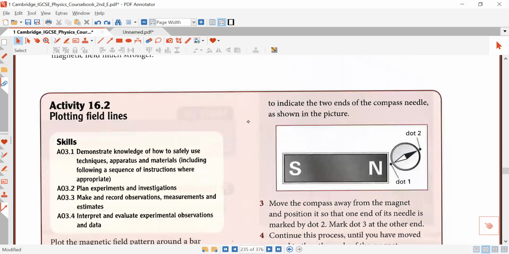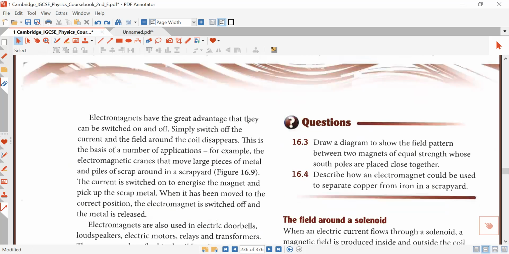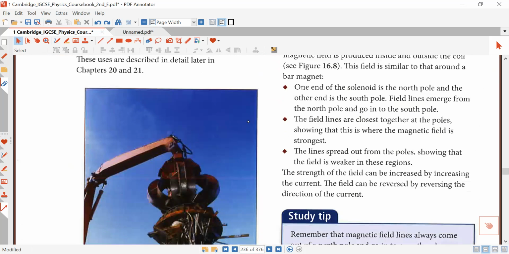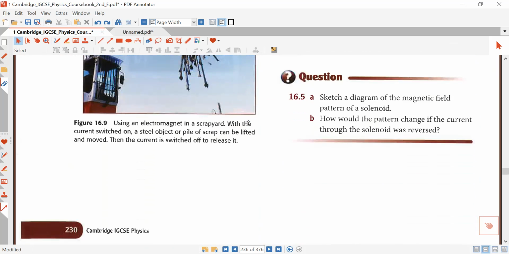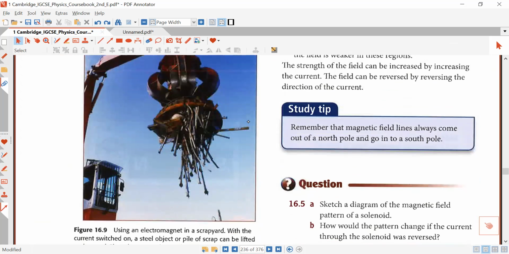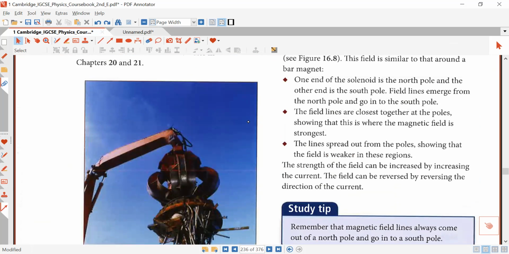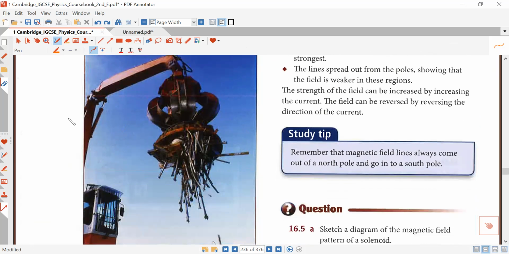So that is why when you have a magnetic material, for example iron, placed inside that coil, it is going to form what we call an electromagnet. And this is an example of some of the applications of electromagnets. In this diagram, when the current is on and this part is placed in contact with the source, for example rubbish, it can pick out all those magnetic materials.